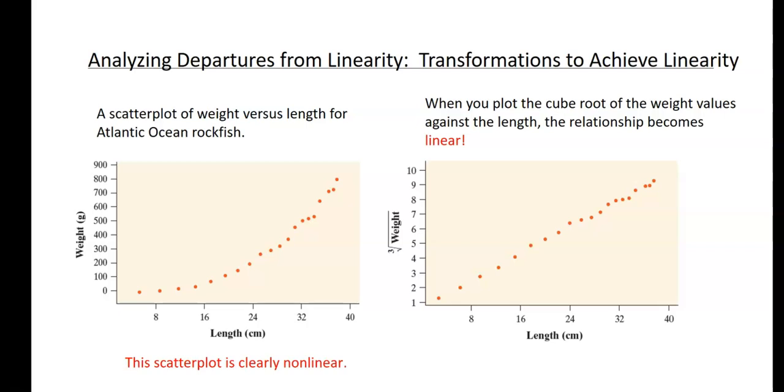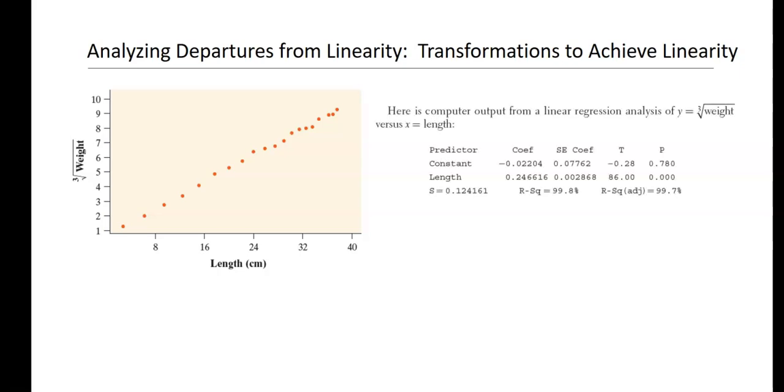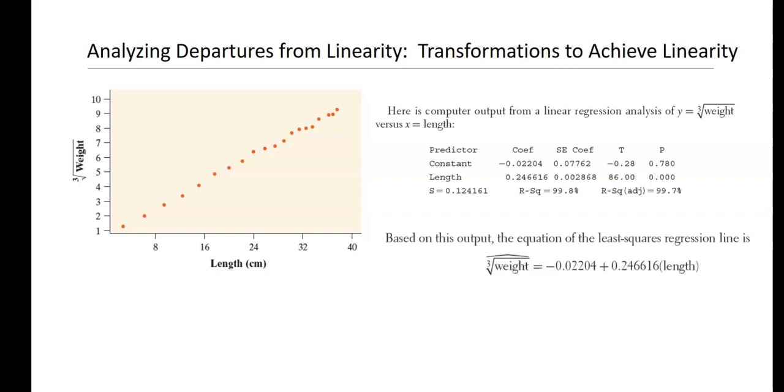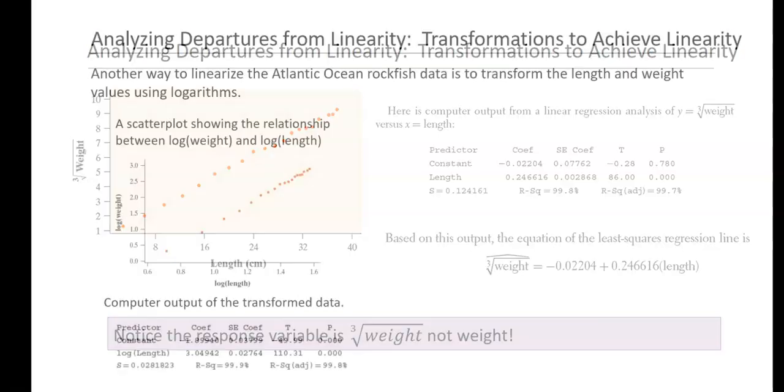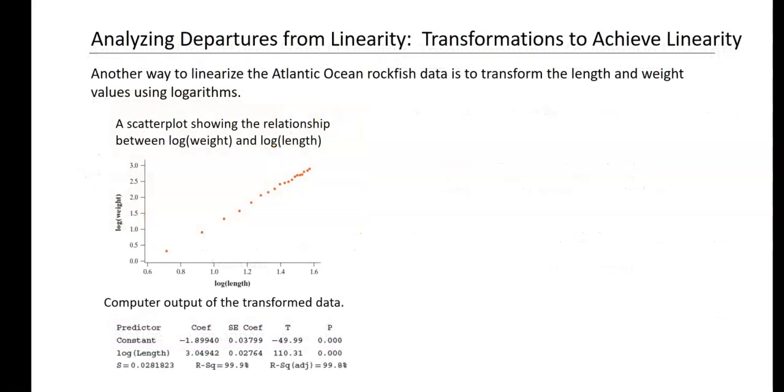So sometimes you have to try stuff, kind of figure out what might work in that setting. This is kind of curved up, and you think, maybe a square root or a cube root would work there. And now we're comparing it to the cube root of y, which is the weight. We do all our linear regression on there, we get all of our stuff, and it works. And again, our equation is not the predicted weight, but the predicted cube root of weight, which is the y variable. And then the rest of the equation is the same. You'll see that will come into play as you're solving for some things later in the lesson.